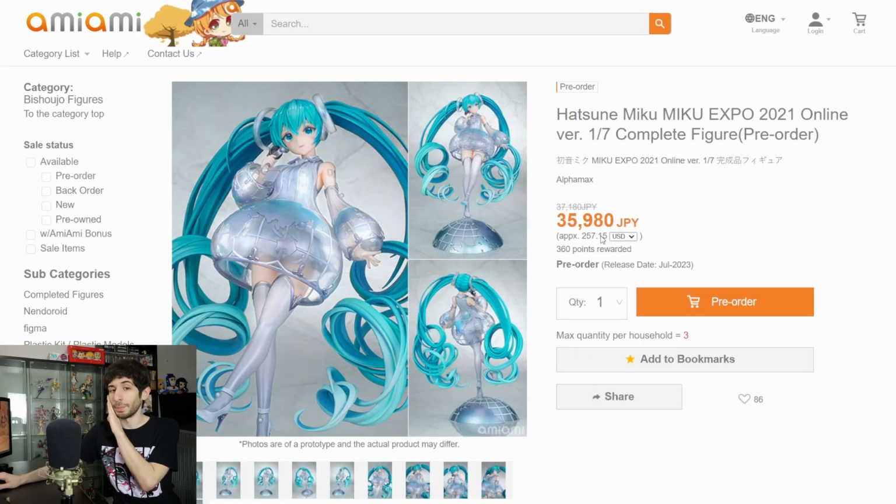Man, maybe that last company should have given Alphamax some of their plastic, cause yeesh, 36,000 yen for this Miku figure? That's a tough sell. I do like this one though. Her outfit kind of reminds me of a futuristic jellyfish. Almost being entirely silver does contribute to those Far Off Days vibes, and the earth making up the design of the outfit and the base is definitely neat.